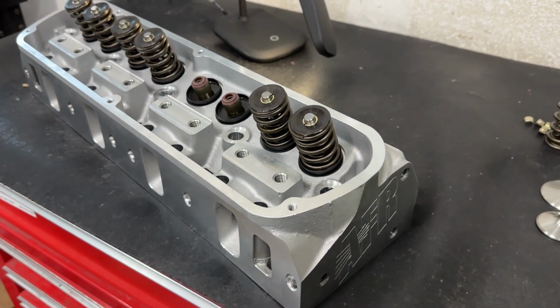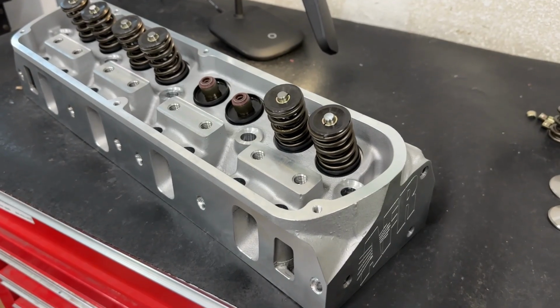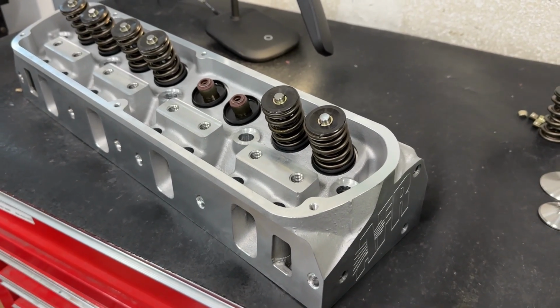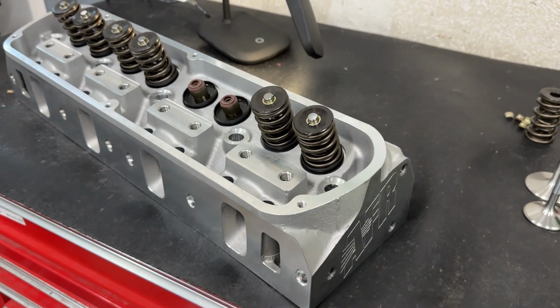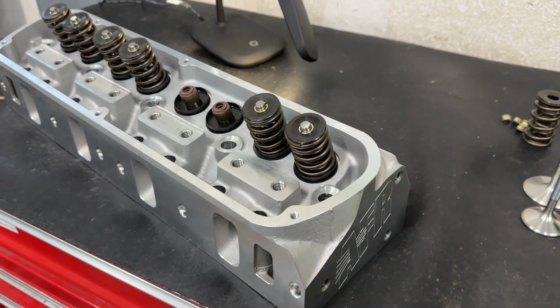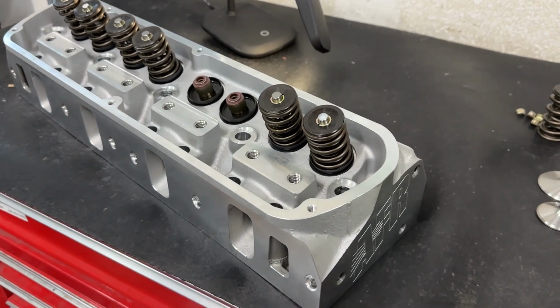I have a lot of different customers, but I don't always have the stuff that you're into. Obviously, most of my customers are Chevy based because that's the majority of what racing really is. So if there's a head you would like to see that I haven't done, I sell just about every head, I would recommend you call me up and order from me, and maybe we'll get a video and then I can share with more people. That's how this one's taking place. But anyway, let's get started.